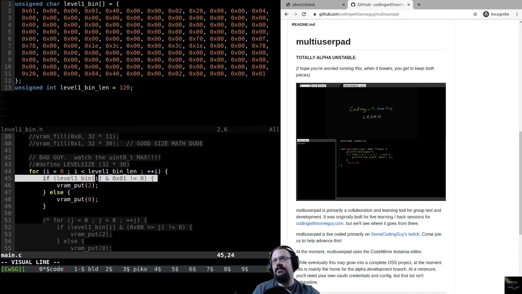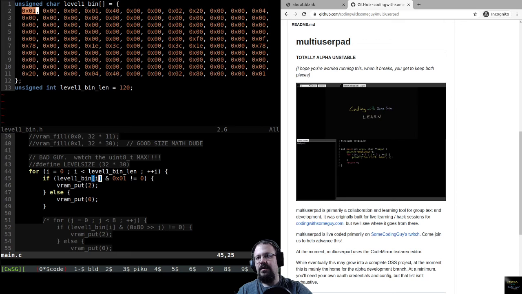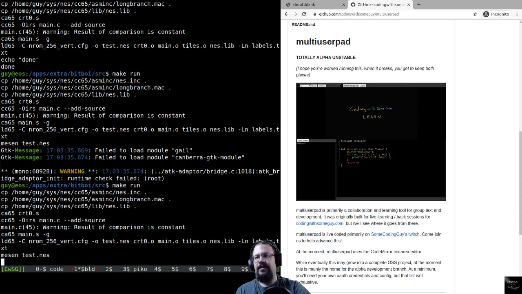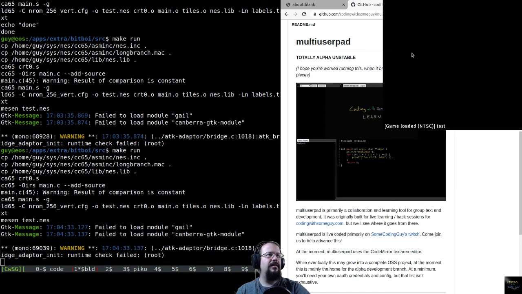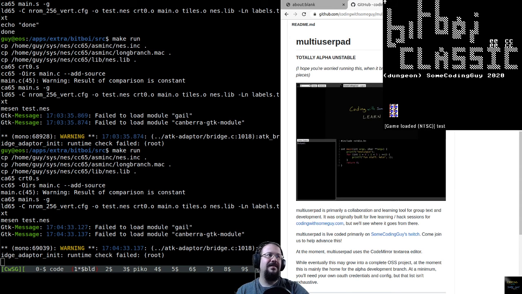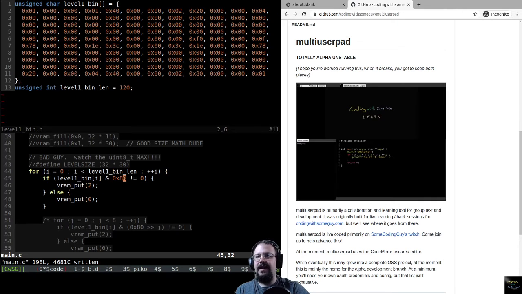And when I AND it with 1, 1 ANDed with 1 is equal to 0. Okay, so that should hit, but this should not hit. But that one hits too. Okay, so AND is not working. Man.